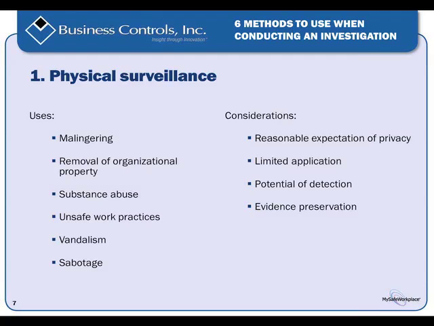Now what you do want to consider is reasonable expectation of privacy and the limited application of physical surveillance. Just because you observe somebody walking out of an office with a box with a sign on it that says company property doesn't mean that person is taking company property off of the site. You don't know what's in that box. It could be their own things. So that information is only going to be used as corroboration when you actually conduct an interview with the person. It still may be important information, but that observation in and of itself will not be the smoking gun for you.